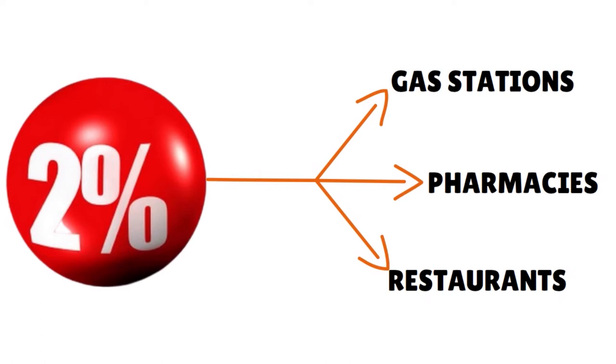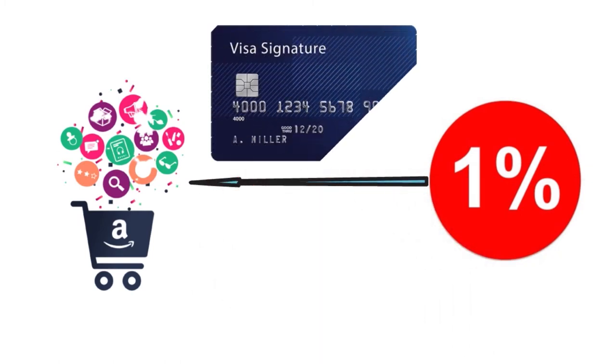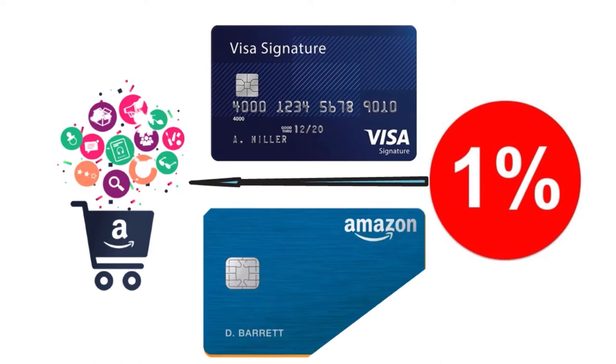Both cards offer 2% unlimited rewards on purchases made at gas stations, pharmacies, and restaurants, and 1% unlimited rewards for all other purchases, as well as perks associated with Visa Signature credit cards. However, the benefits that come with both Amazon credit cards are not all that strong compared to their non-store competitors. First, both cards are not really business credit cards because they will not offer the business-specific spending categories that most business owners are looking for. Additionally, you'll find similar percentage points on purchases with other business credit cards, many of which will be even more lucrative for your business.